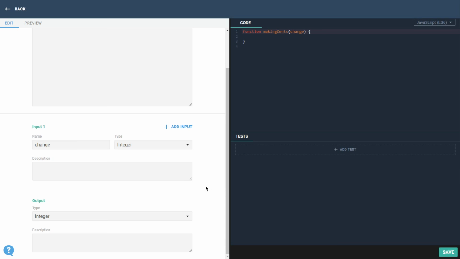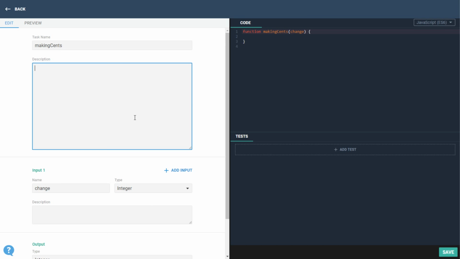The output for this will also be an integer, I guess, because it's the number of ways that we can do this. So this will be an interesting challenge because we're starting with an integer, we're finishing with an integer. There's probably going to be some other stuff that's going to happen in between there. But the main thing is that it's an integer input and it's an integer output.